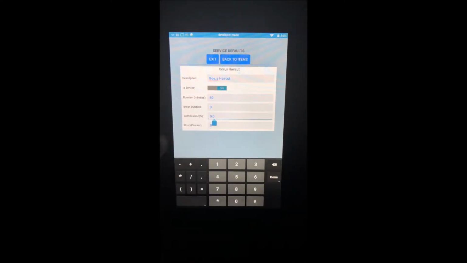Duration, how long this will take the employee to do. That's pretty straightforward. Now here's break. This is the time between, let's say an employee has two customers. This is the break time between cutting hair between those customers. Commission, so the percentage of it, so does he get 1%, 2% of this commission per haircut?